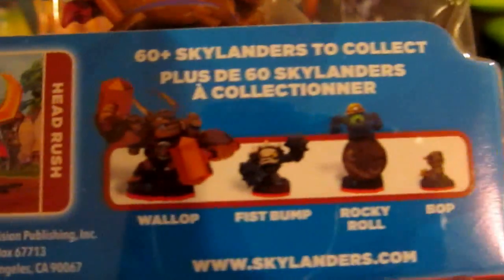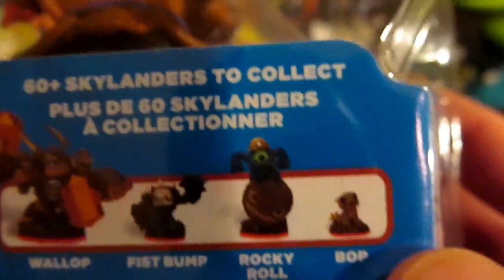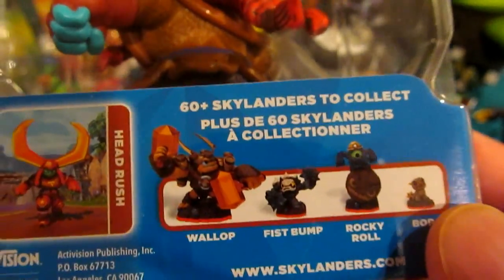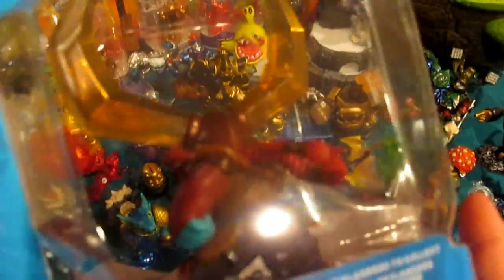Other featured characters, you have fellow Trapmaster Wallop. The two core Newlanders, Fist Bump and Rocky Roll. Fist Bump is awesome. Cannot wait for Rocky Roll. And of course, the brand new, the reason most of you are going to pick up the Earth Element double pack, it is Bop, a brand new mini version of Bash. Fully playable in the game, fully upgradable, just like your Series 1 Bash from SSA.